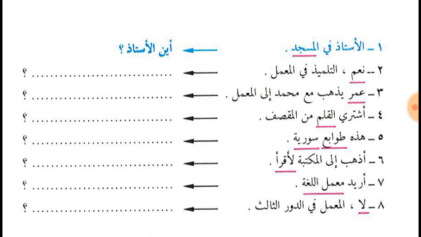So first, la means he denied the statement of the first man, and then he told him that the language lab is in the third floor. So this means that there will be a word hal in the question because he used la in the answer. Hal ma'mal fi dawri thalith? Fi dawri al-awwal or fi dawri thani or fi dawri rabi' or fi dawri khamis. You can use any floor, but you cannot use dawri thalith, okay? Because there is a la in the answer. Hal ma'mal fi dawri rabi'? Is the lab in the fourth floor? La, al-ma'mal fi dawri thalith. The lab is in the third floor. Okay.